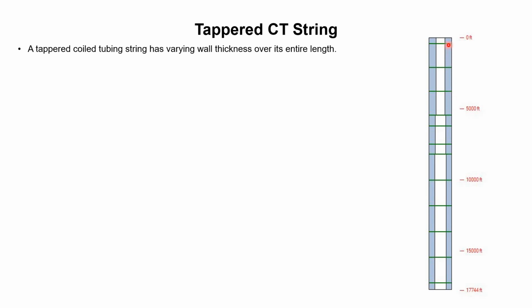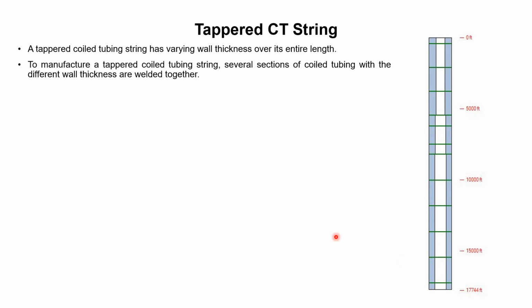So this section from 0 till this section has the same wall thickness. Then its wall thickness has been reduced, so its ID has changed. Then from this section till the end again the wall thickness has been reduced. So over its entire length we can see the wall thickness is changing 3 times, or we can say that it has 3 sections or 3 different wall thicknesses. If it has 3 different wall thicknesses, it will have 3 different inner diameters. Outer diameter is still the same.